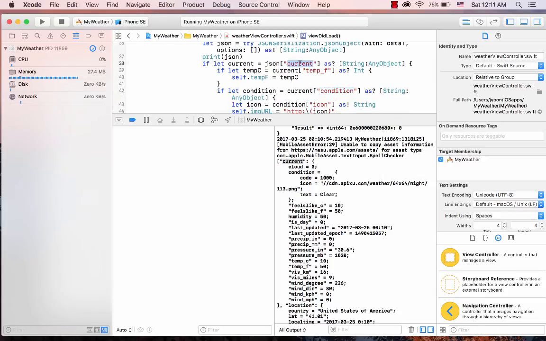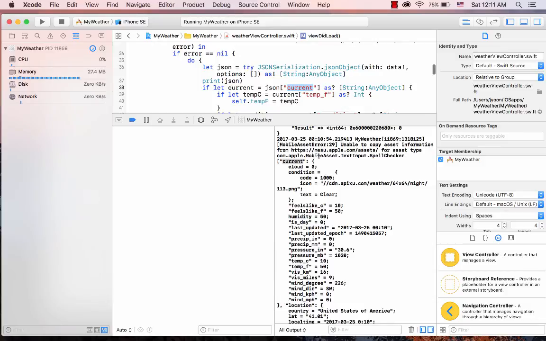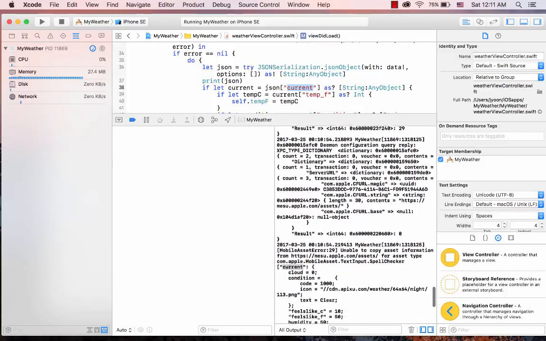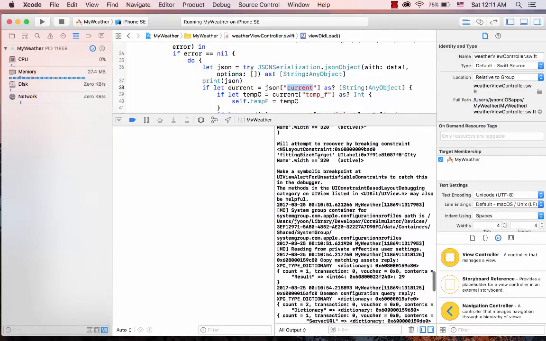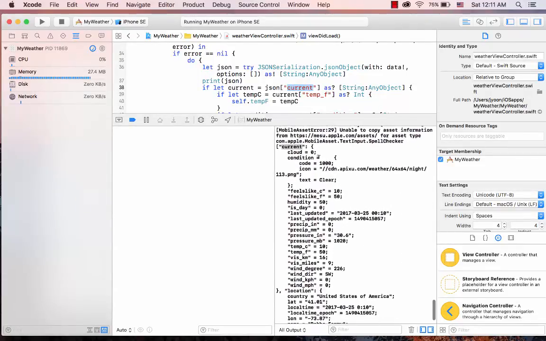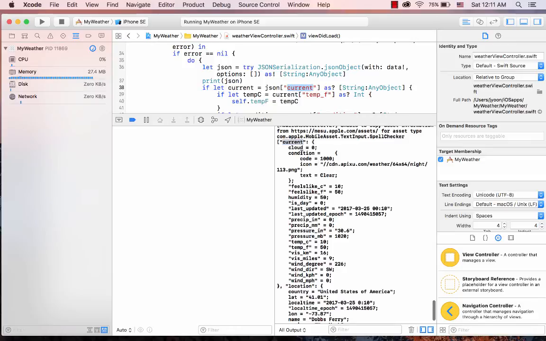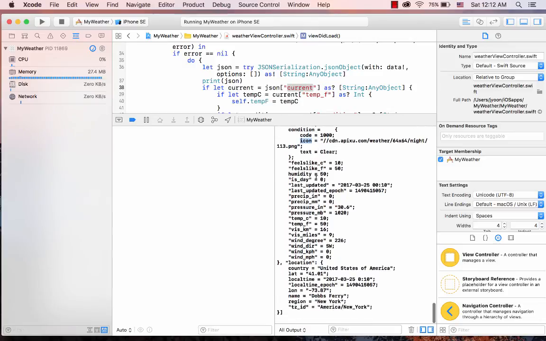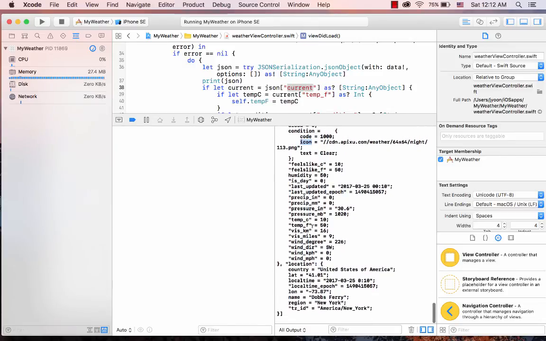There is a current under JSON, right? Everything above is JSON, but this is current. Here there is a condition, and under condition we have an icon, so you can use this.